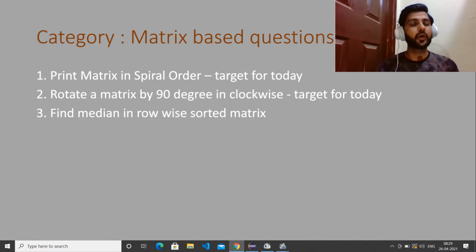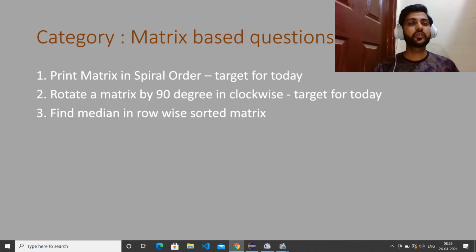In our first target, I want you to check them out because I have seen in a few interviews the interviewer asking me the question about rotating the matrix by 90 degrees. So that is an important question. I have asked one candidate to print the matrix in spiral order. So these are the important questions you can say. So I thought let me cover them.